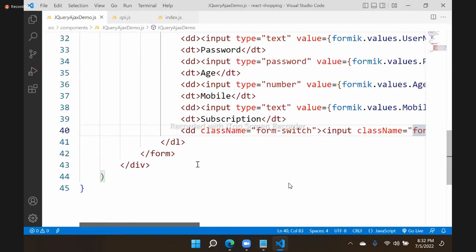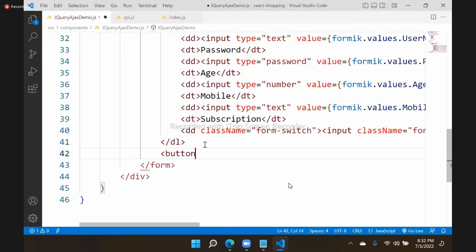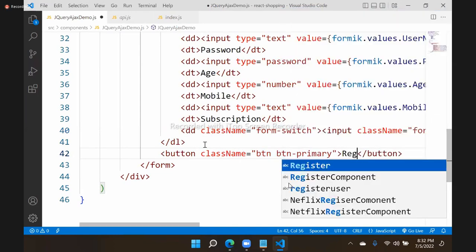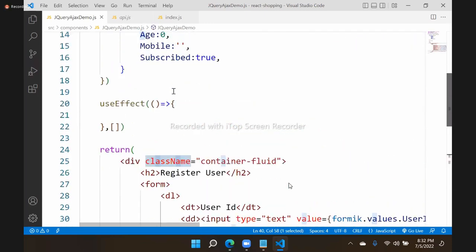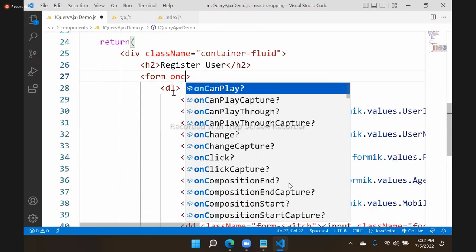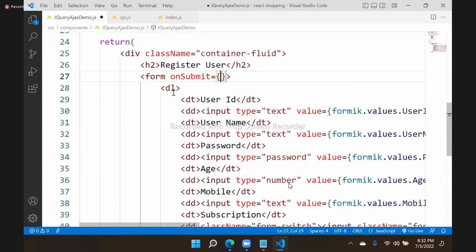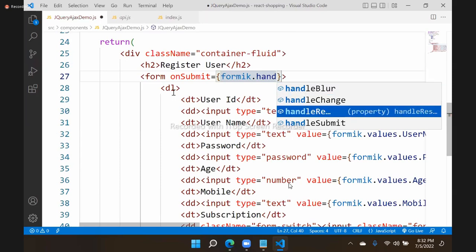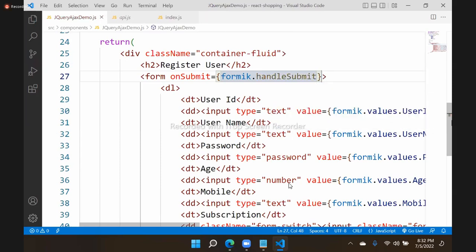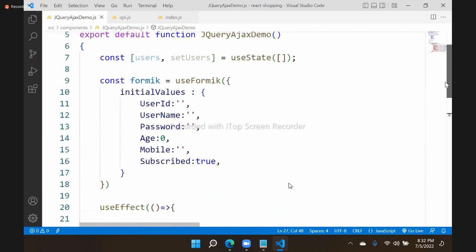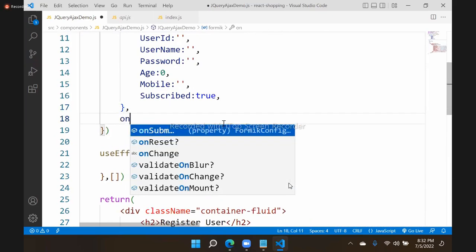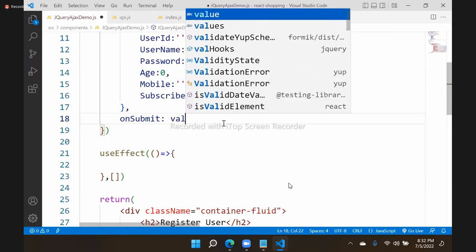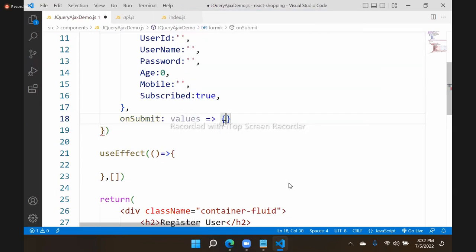Here I will put a button, and this button will have the className btn and btn-primary, and text Register. On register, I have to submit the form. That means you have to define onSubmit, so formik.handleSubmit. On handleSubmit, we have to collect all the data. On submit, we have to collect all the values.